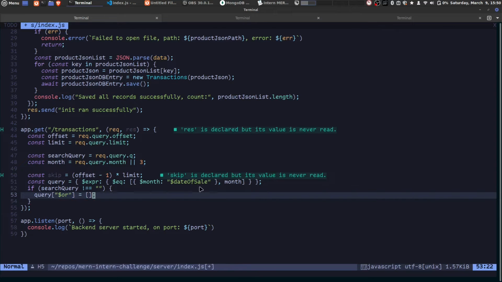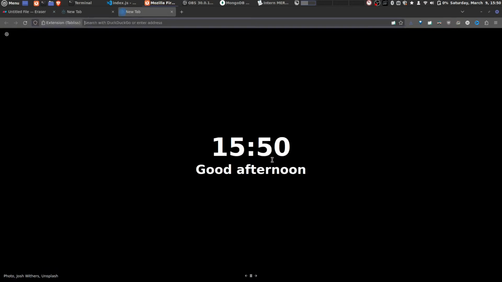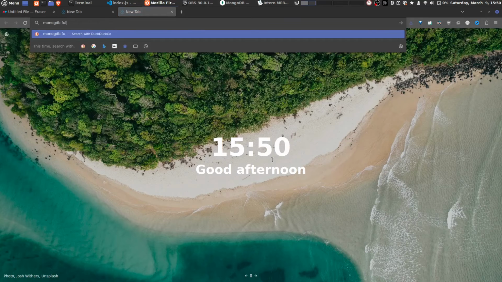So the reason we are doing an or here is if it doesn't match what we search for, in that case what we want is we want to show some result at least, rather than not showing any result. So here inside or I'll give it an array, and inside that array what I am going to use is something called MongoDB feature full text search.